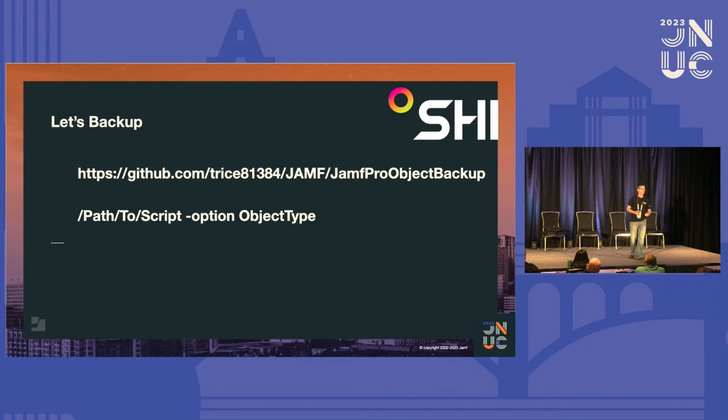One other thing it's going to do, just to make life a little bit easier for you, as it downloads the object, it's going to create a file, as we talked about, per object. So you're going to have all your policies in one folder. All of those policies are files. They're XML files or they're JSON files. It's going to name those files with the name of the object in Jamf. So if you have a policy that says install Google Chrome and you download the XML version of that policy, it's going to create an XML file called install Google Chrome.